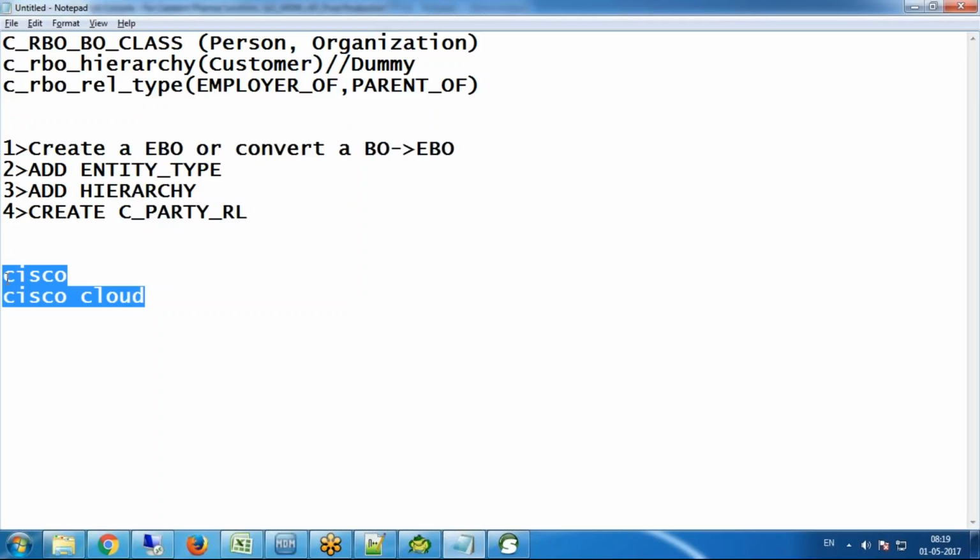In your context, if you take an example of insurance, it will be more understandable. It doesn't matter whether it's insurance or this, the logic is the same. We have got person, we've got organization. The relation can be between person to person.